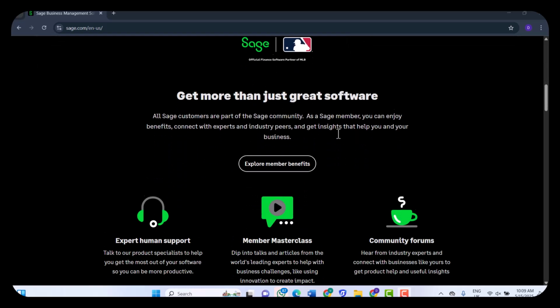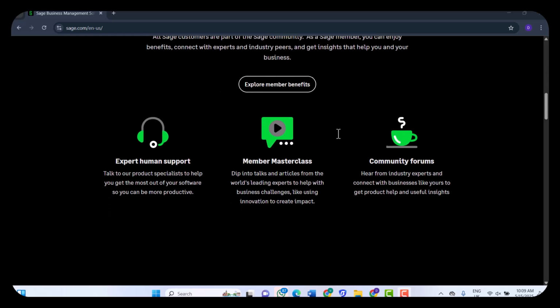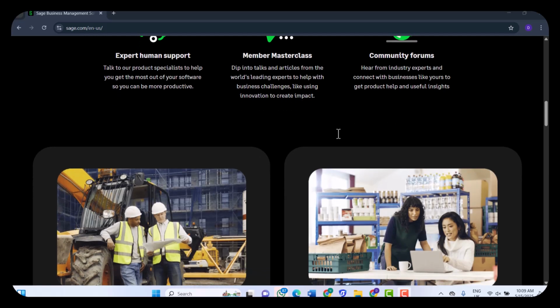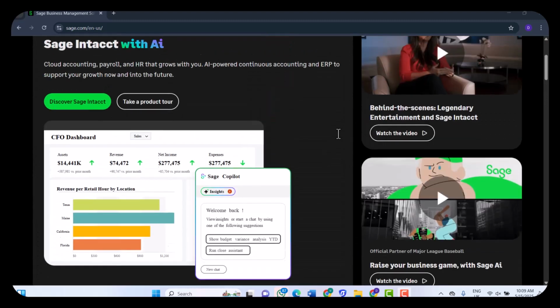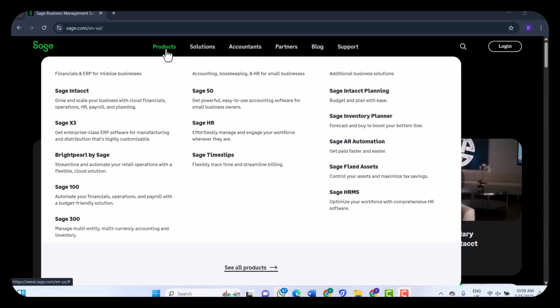So don't expect the aesthetics of a mobile banking app. All right. Navigation is logical with a dashboard-based approach that offers quick access to reports, tasks, and key metrics. As you can see, you can easily access whatever options you want to play with on the website.